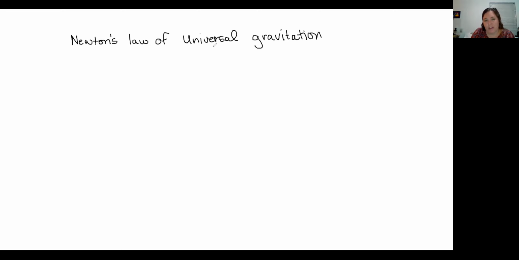Sometimes we call it unigrav, but it's universal gravitation. Whenever it comes to stating definitions, I like to look at the equation that I'm using to state them. So here the equation says F is equal to G M1 M2 over R squared. So I'm going to write down the definition showing you where I'm getting all of the parts from.